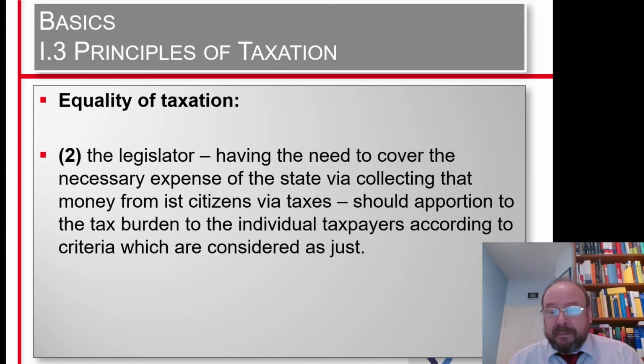Equality of taxation implies something else, because you want to treat people fairly, then you should define in the law already criteria how you distribute the overall tax burden or tax revenue which the state needs to the individual taxpayers. And the criteria by which you distribute that should be considered as just by the population. For example, taking 1,000 euro of everybody sounds fair at the first glance. But now imagine there is one person who has only a monthly income of 1,100 and another one has an income of 1 million. Now have a look at what it does to these people and what it does to their everyday life and their possibilities to live.